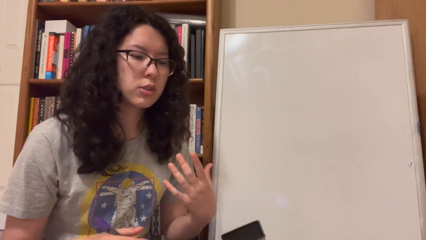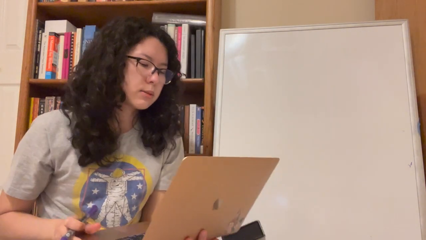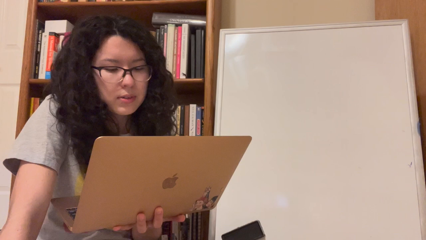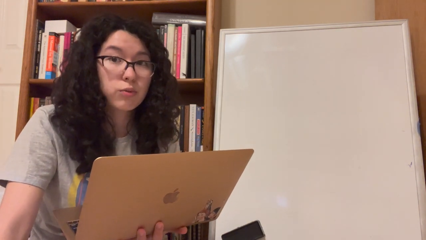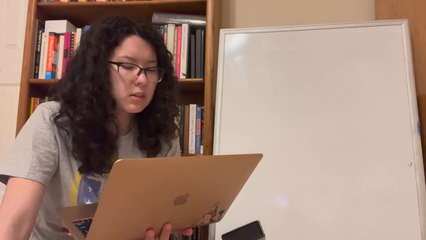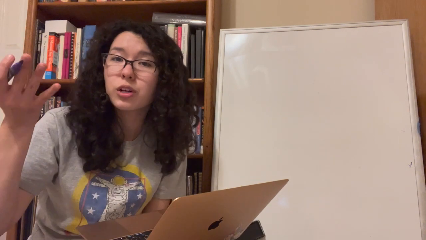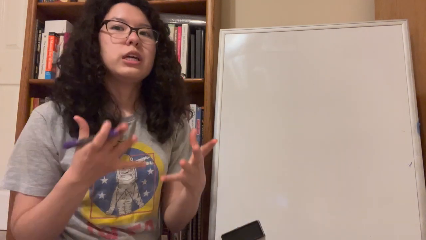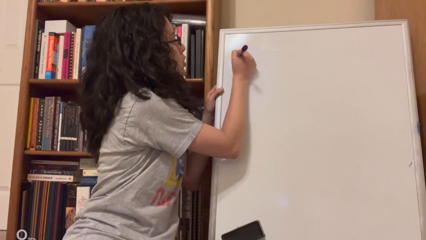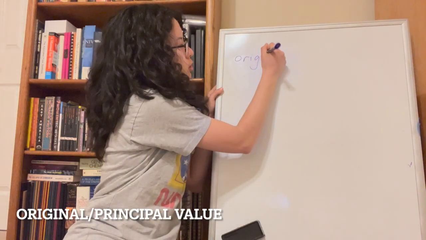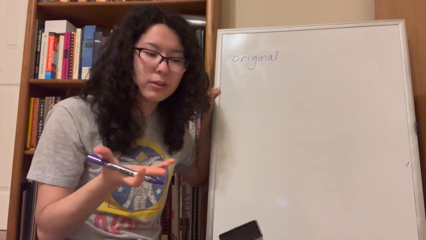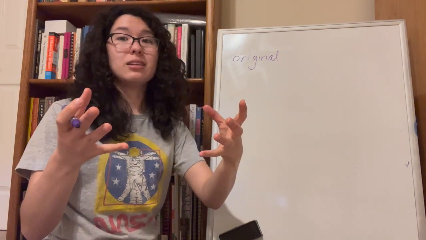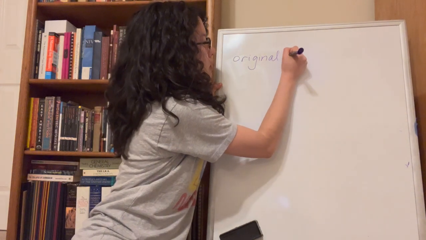So this problem says, Andy has bought $2,000 worth of savings bonds, which will grow at a yearly interest rate of 3% for the next 40 years. What will the savings bonds be worth when they reach their maximum value? So when they hit that 40-year mark, how much will they be worth? Let's go through each of the things that we need. We need an original amount. I mean, just reading this problem, you should kind of be yelling at the screen right now. It's 2,000. It's actually how much he just invested in these savings bonds. So original amount is 2,000.